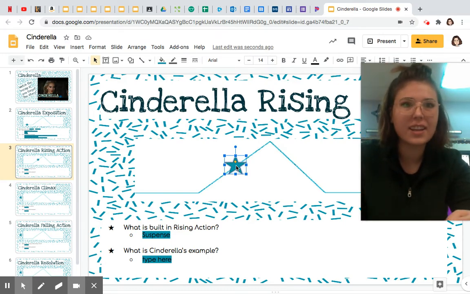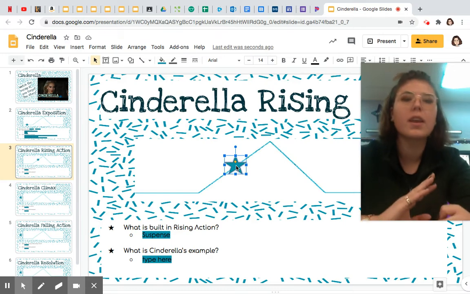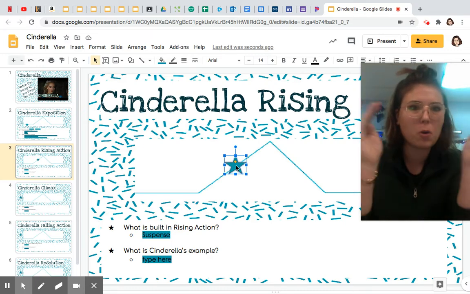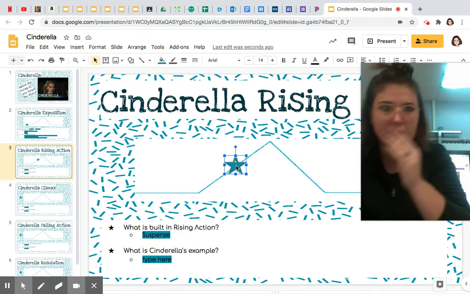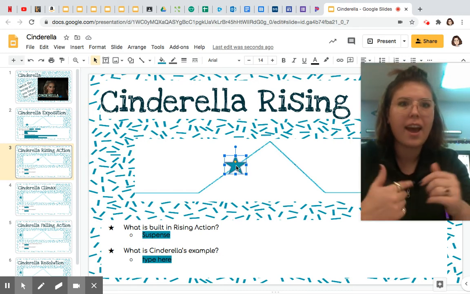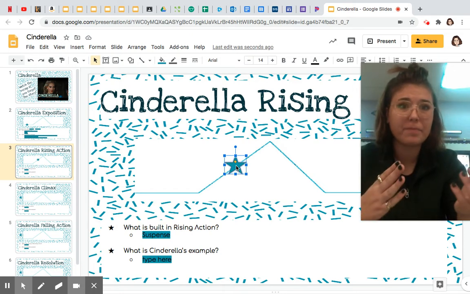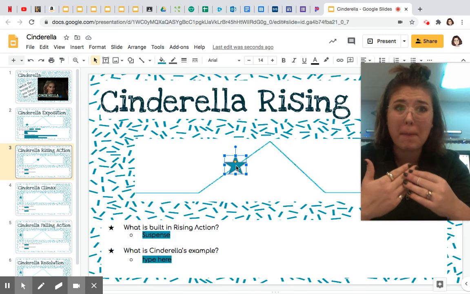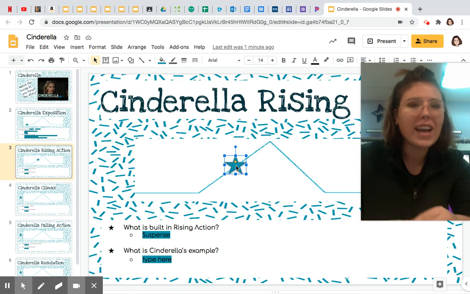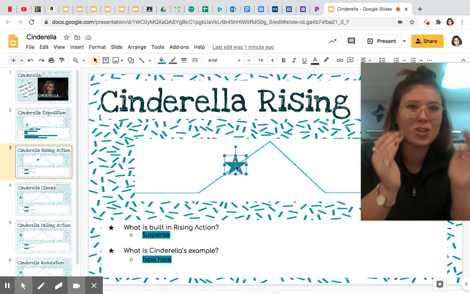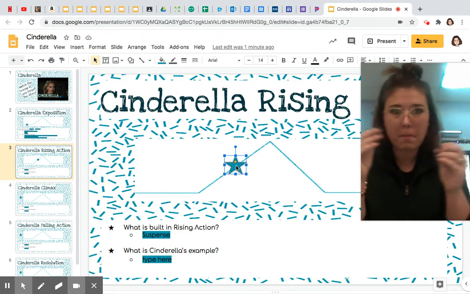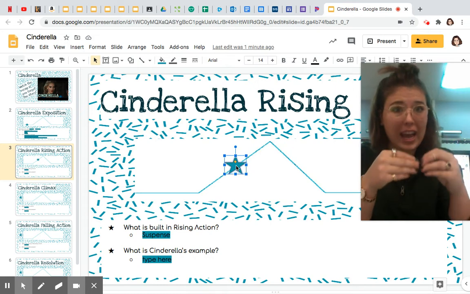On the other side, this is when you start to see Cinderella have courage, as well as start to lose it. It's the back and forth of having courage, not having courage, having courage, not having courage. So having the courage to talk to the prince, having the courage to get away, having the courage to even make the dress and assume she's going. The rising action is where you are seeing Cinderella struggle with that decision. She's going back and forth, making up her mind about having courage and being kind.